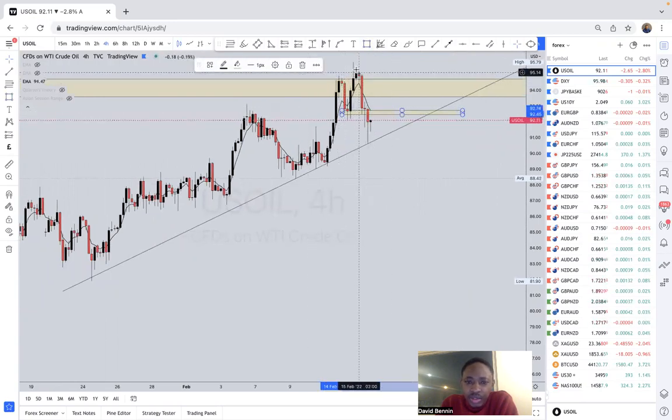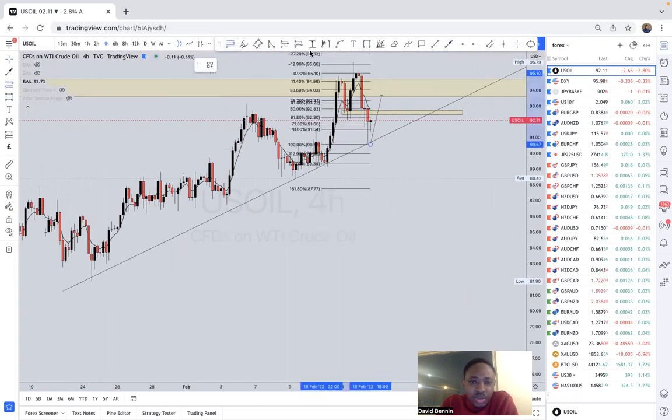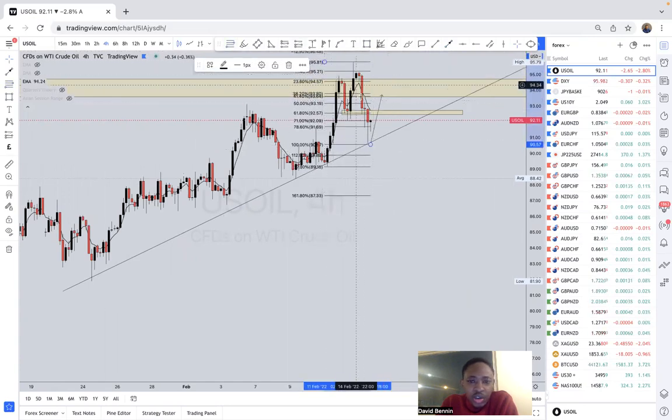And then, so this is the high that we created. We've broken a low. So what we are looking out for here is that we need price to make a push up, but fail to break this high. So something of this sort. Here I'll be looking at a 50% retracement or a 0.618 retracement going into this level here. So I'm looking at this zone here.